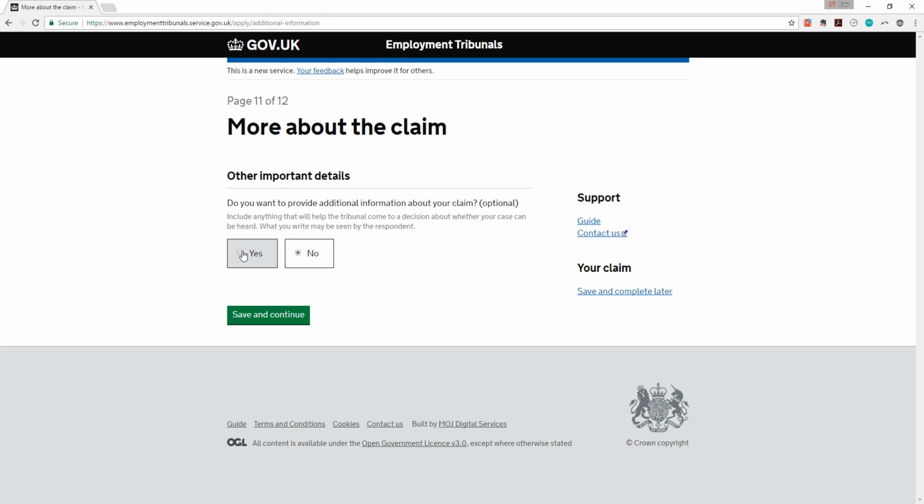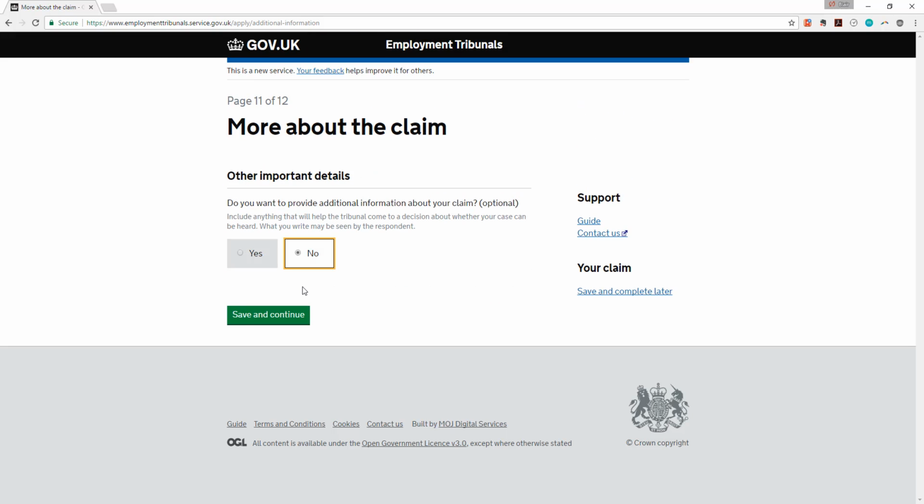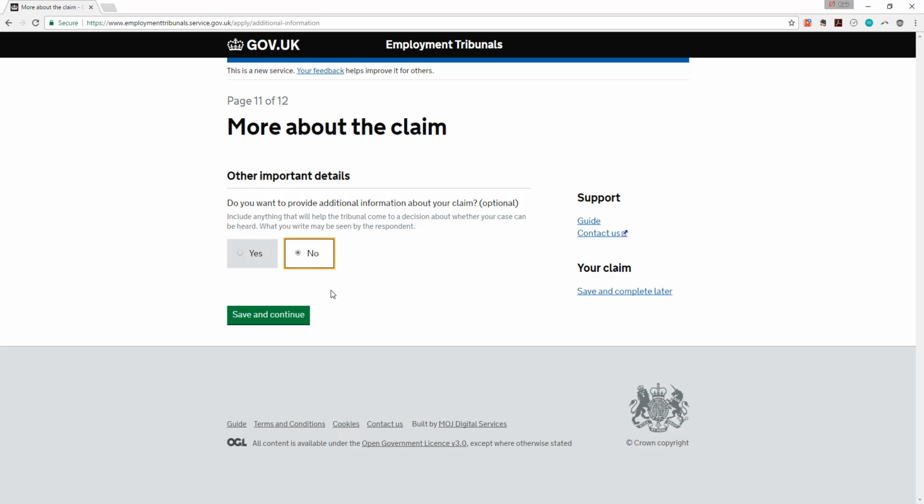This is additional information that you might think is relevant. It's a box, you can fill it in. Generally no, you would have had everything on the particulars of claim, but if, say for example, you get to this point and there's something missing from the particulars of claim and you've already uploaded the document and you don't want to amend it, you could add that here, for example. So this is just a final opportunity to add anything else you think is relevant.